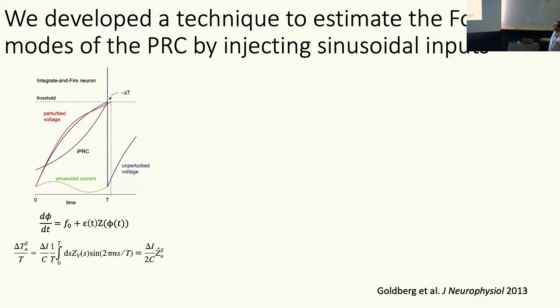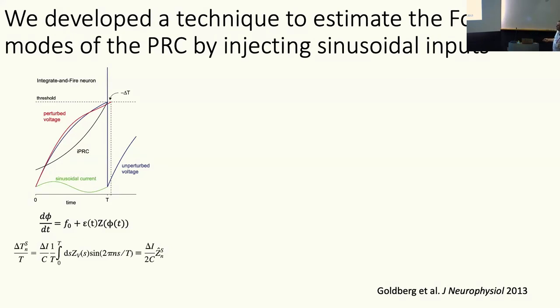Now, I've shown you here that this is actually what the iPRC looks like. You can calculate it analytically. It's the easiest one because it's an integrate-and-fire neuron. So you can see that if the input is pretty symmetrical in terms of current, it has a positive and negative part that cancels out. But because the positive part happens when the phase response is small and the negative part happens when it's larger, you actually get a delaying of the spike, right? Because you've injected a negative current in the phase where it's more responsive.